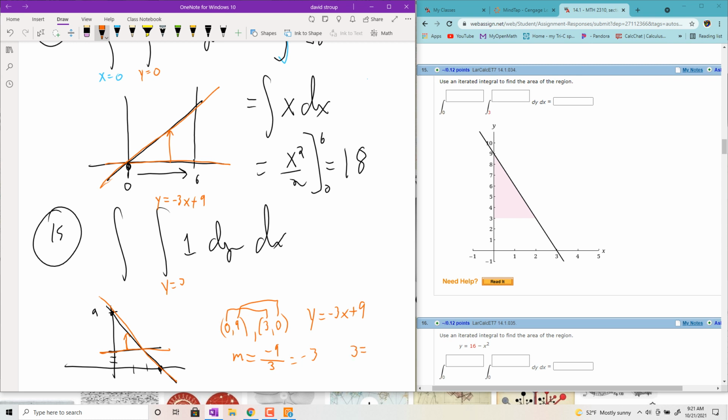You need to be careful, though, and look at where they actually intersect. So set the two curves equal to each other. 3 equals negative 3x plus 9. So negative 3x equals negative 6. Y is 3, and I'm trying to figure out where this curve hits it. And there's no way it's 4. So maybe this curve I have is wrong. If I put in 3, that works. So what's wrong with this? Where do they intersect? They have to intersect at like 2, you know?